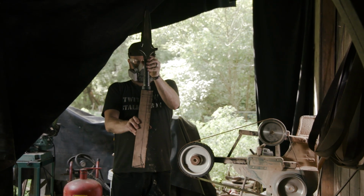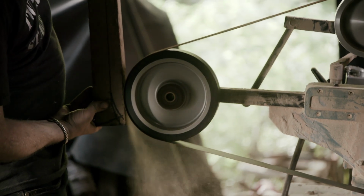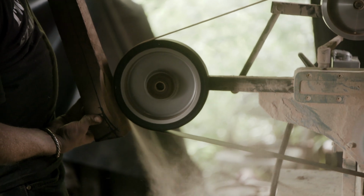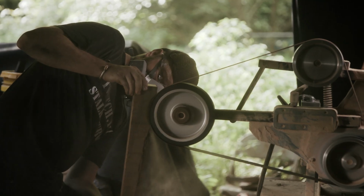Matt's going to take this large section of walnut and go ahead and go right to the sander. Sometimes we'll cut these shapes to form, but we use such aggressive belts on the sanders, he can just tear this material off and quickly get the form he needs for this handle.